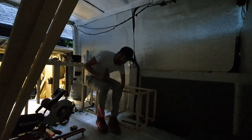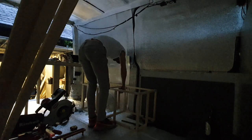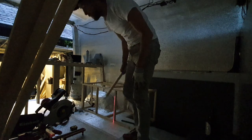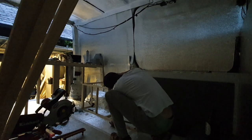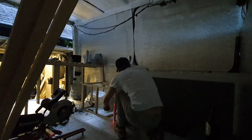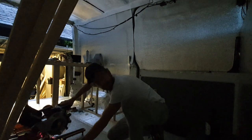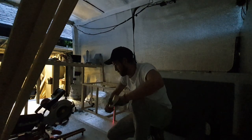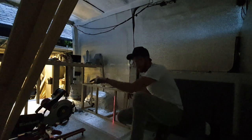I just need one more support in there. In fact, I think I've got one somewhere. I think I've just cut it. One more cut's not going to hurt anybody, is it? What are we on, 46.3? 42.5. That's the last cut of the day. But it is definitely too late now. Look away. Close your eyes. And that should be a perfect fit. Game changer. That is a game changer.